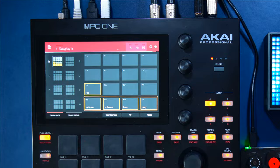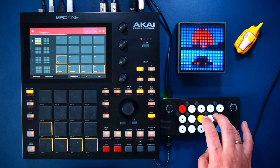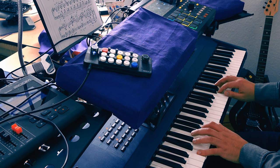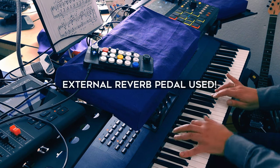The interesting thing here is that the 1S now is velocity sensitive, which means it can be played with expression. Let's try the patches with big keyboard. As you can hear, the sounds will now react to the way I play.